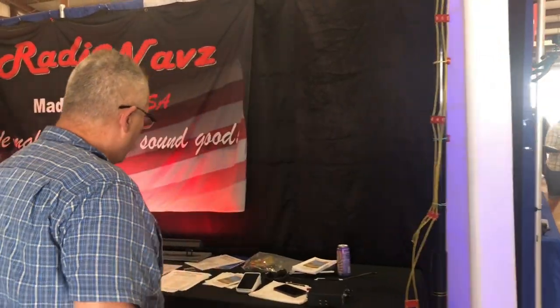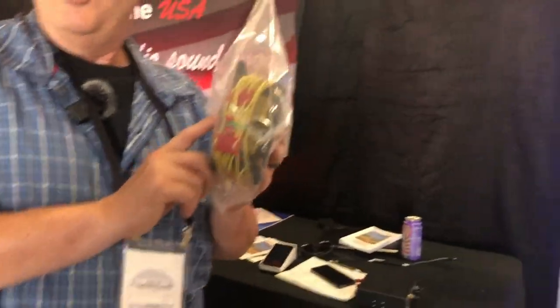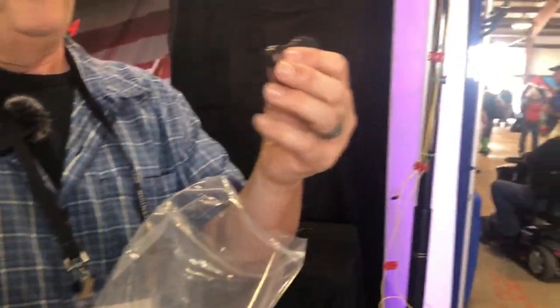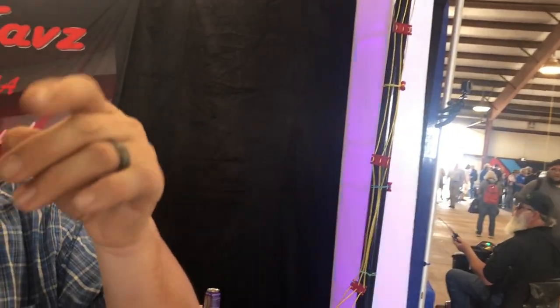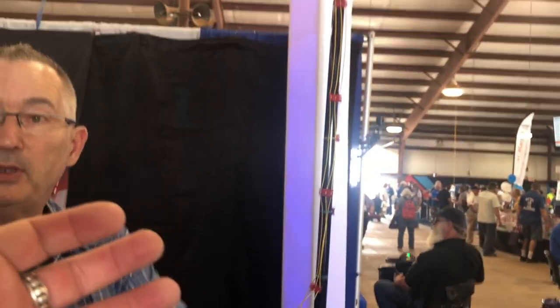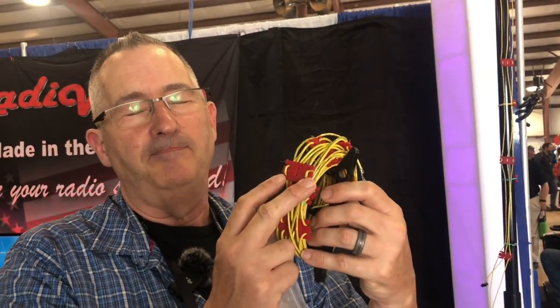How is this sold and what does it come with? The antenna is sold with a nice antenna wire winder. It uses open wire twin lead feed line, which is more effective, and it comes on a nice winder — doesn't take long to bring together. It also comes with a common mode choke, which can be attached either before or after the coupler.